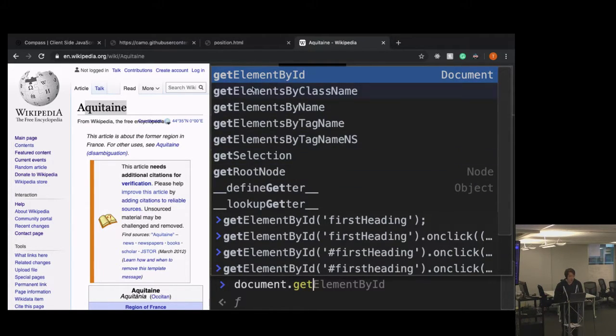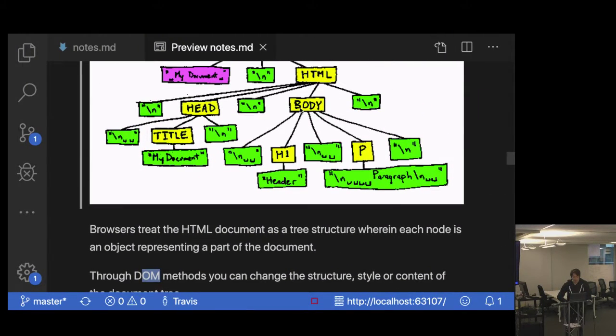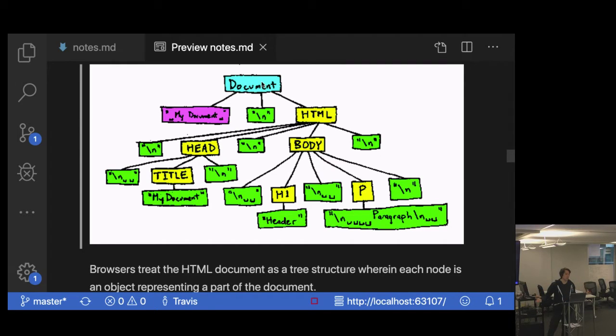We have all these different options, and we can use these different functions on any node in the DOM tree. So right now I'm using it on the root node because that's the global object that's made available to me. But, and we can look at this in a second, if I pick out from that tree, if I grab this h1 tag here, I can do a dot get elements by ID on this node and only search its direct descendants. Because we're doing a query right now on the whole document, we're essentially looking everywhere. But yeah, we don't have to think about how that search is happening.